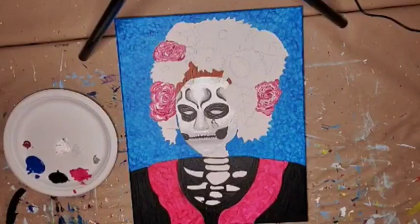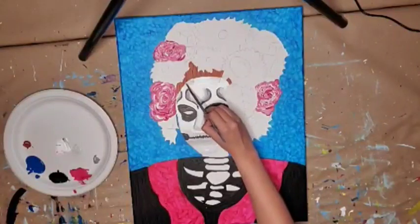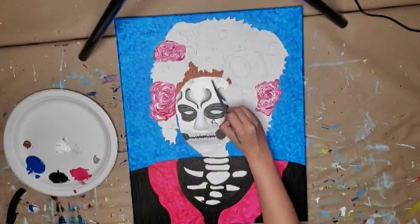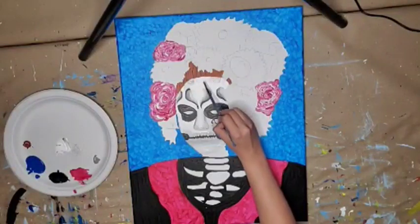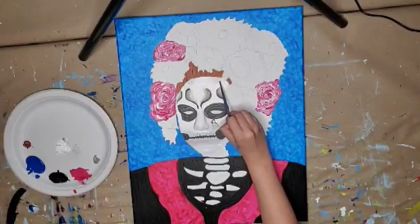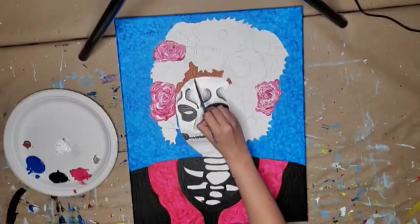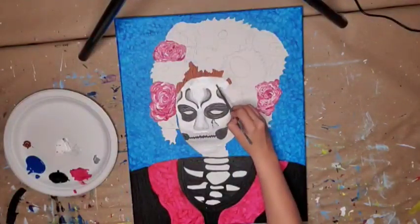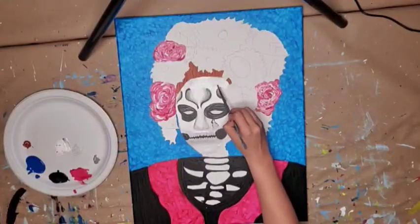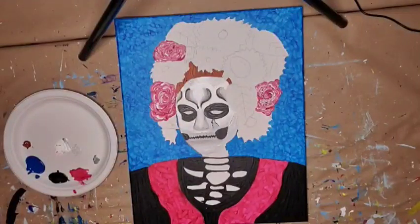Okay, so I applied the darker color. So now, after I applied it, I'm going to go in and blend. It'll happen. You just gotta be patient. Okay, I'm gonna let that be for a minute and let it dry.